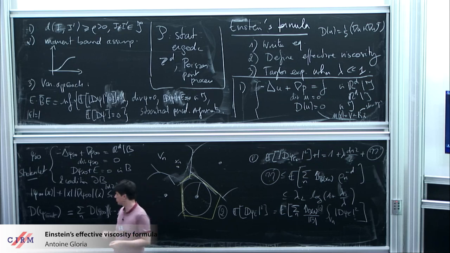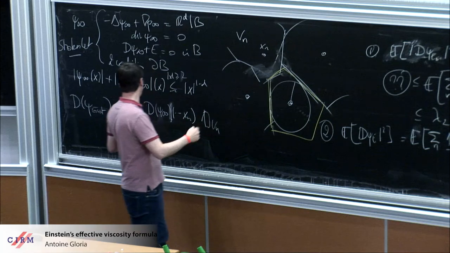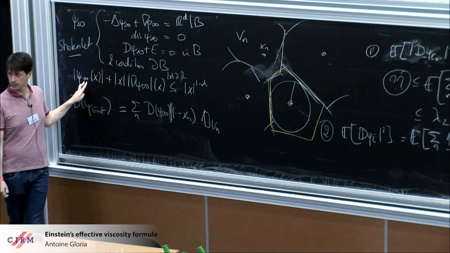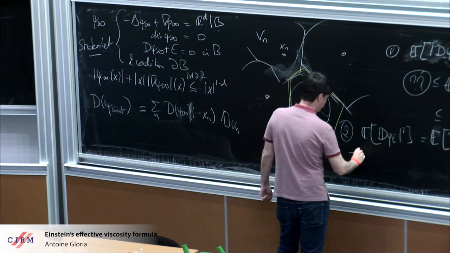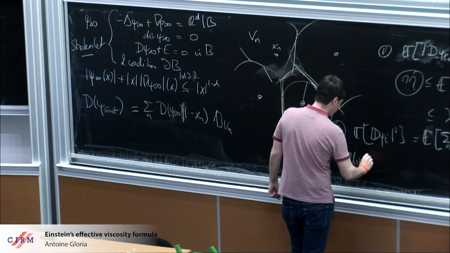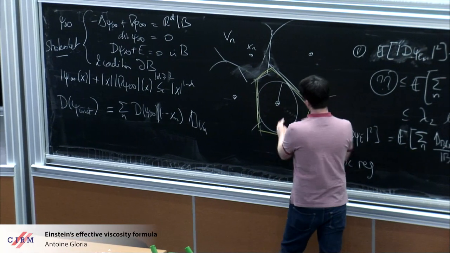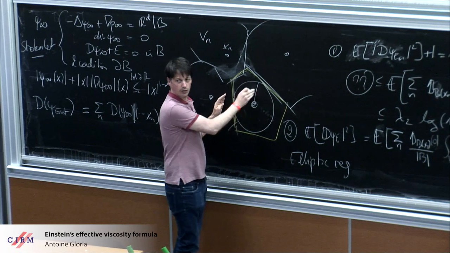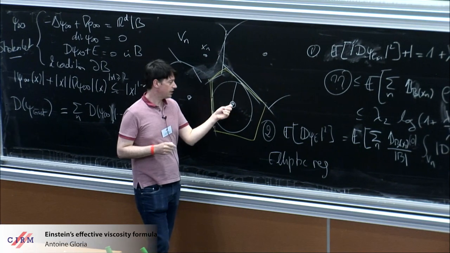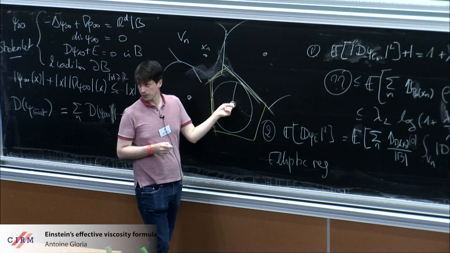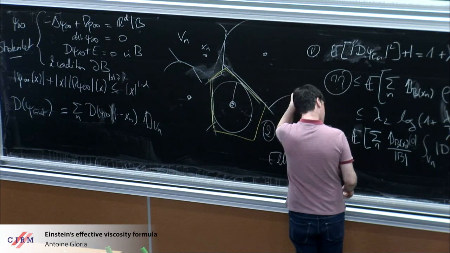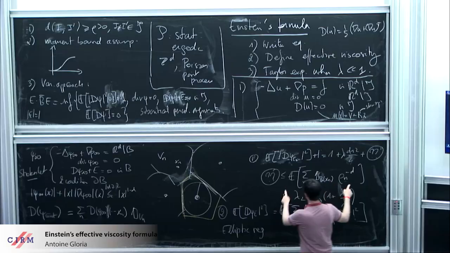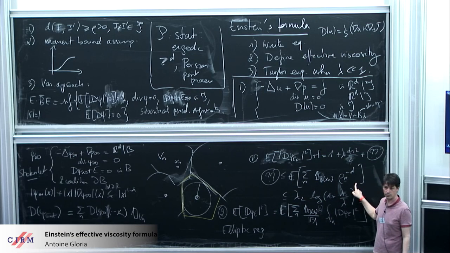How do you do that? Well, you compare both of them to that guy, and you use elliptic regularity in a fancy way. Because essentially outside of the particle, you're like a harmonic function, right? The only thing is that you added the constraint that it's rigid. So you have to take care of that. But by elliptic regularity, essentially you end up with the same bound on the difference.